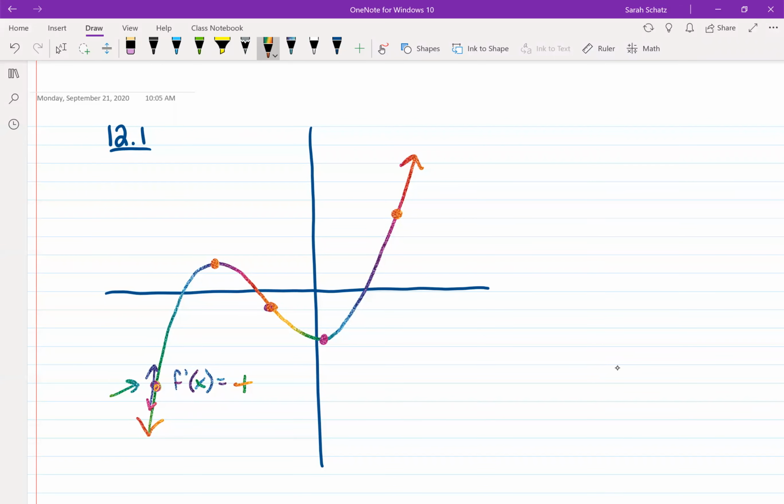Anyway, guys, let's do this point. I need a decreasing point. So the tangent line at this point, if I drew that, notice the slope of it would have to be negative because it's going down. So we found out the derivative is negative in places where your graph is decreasing, and it's positive, like over here, because your graph is increasing. But then we also talked about these changing points, where if I drew a tangent line at these points, it would be horizontal because it's not really increasing or decreasing there. Because the slope of that line is horizontal, it would be 0. So we have some points where our derivative is 0, some points where it's positive, and some where it's negative.